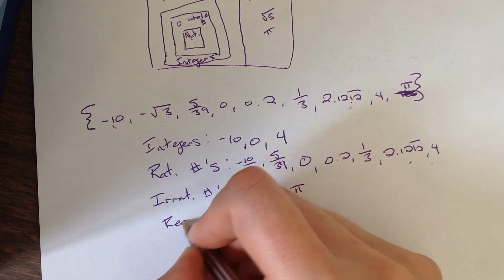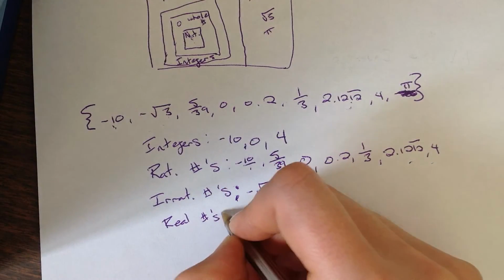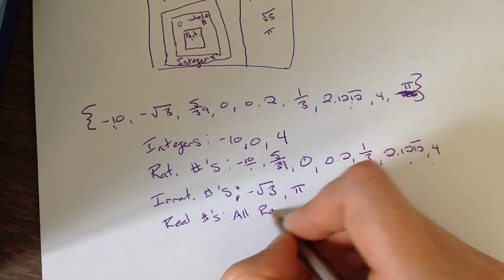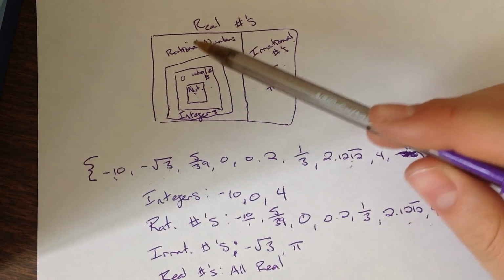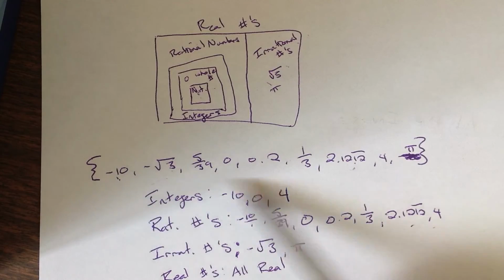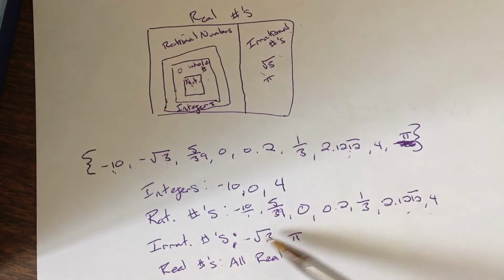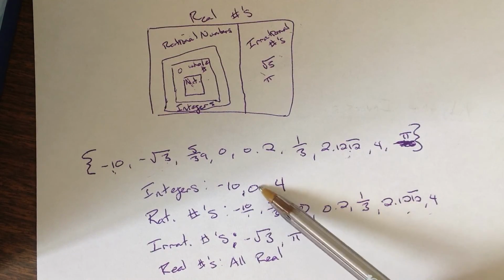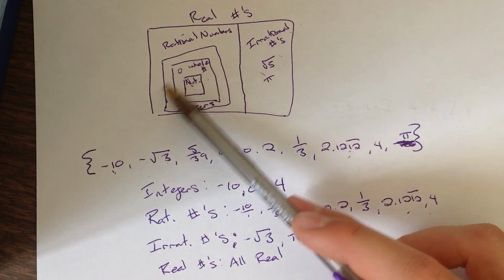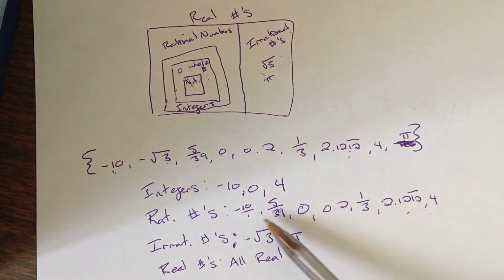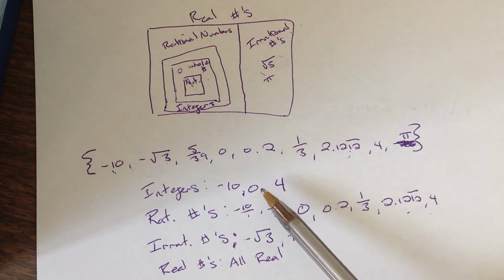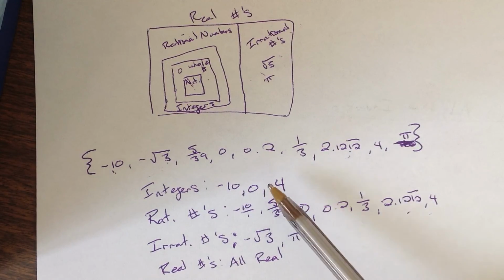And real numbers, well, they are all real. Because if we remember this chart, if we have a real number, it breaks down to these two types. So between rational and irrational, as long as these are all real, we should have all of these represented between these two. Integers is a classification inside the rational numbers. So I should be able to take this list and pull out which ones are then whole, positive or negative numbers.